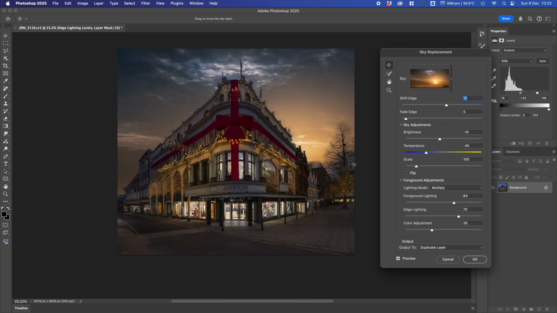Now, I think I'm okay with this bit of color here where it hasn't completely gone into the tree, but we can always try by using the refine tool here. And we can always just click a couple of times just to help bring that sky into that area. So all I'm doing is just doing a couple of clicks, and you can see it's just bringing that sky into the shot there. So I think that looks better. Pretty happy with that.